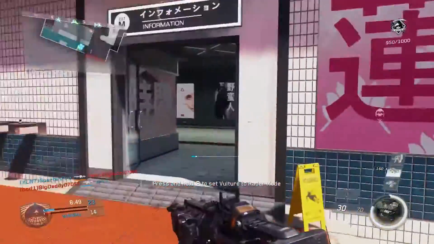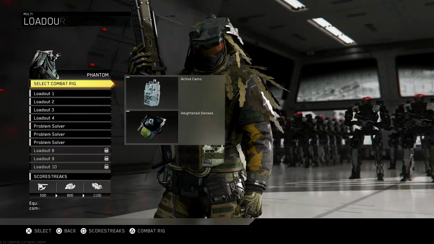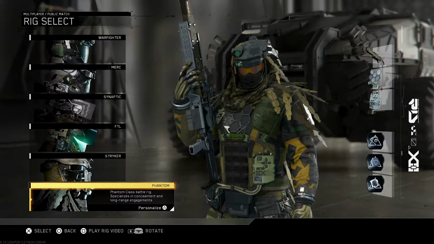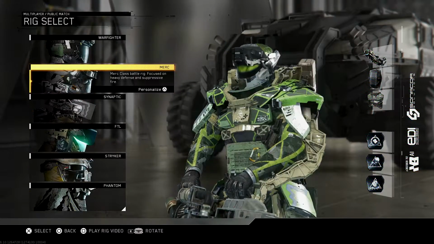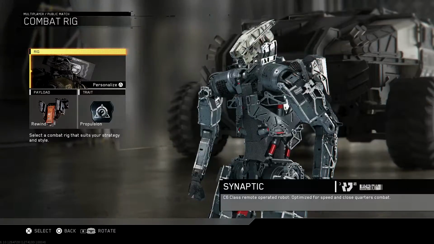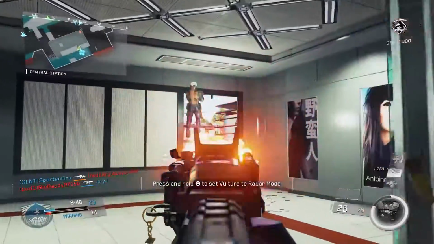You can select your combat rig by going down to create a class, hitting X or A on select combat rig, hitting X or A again, and then you can use your D-pad or your joystick to scroll up and down to pick the one that you want. Once you find the one that you want, you just press X or A again. I know that was a very basic tutorial.